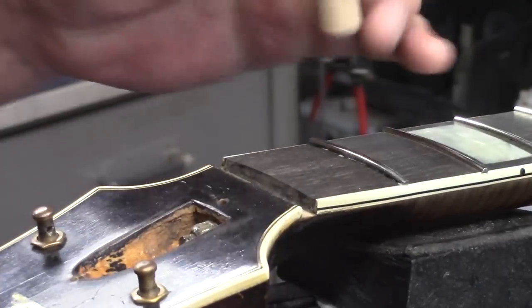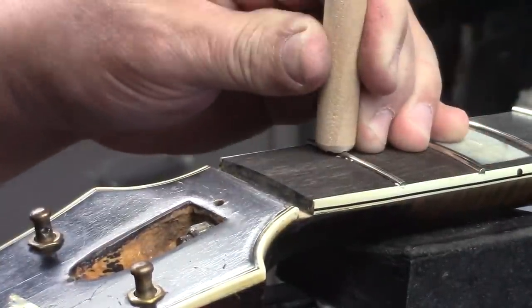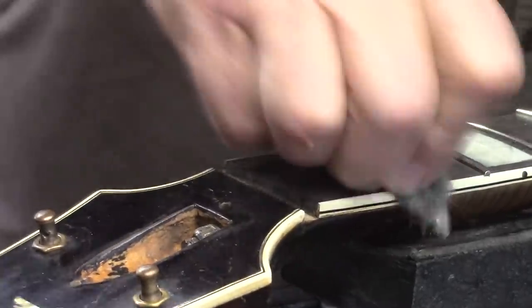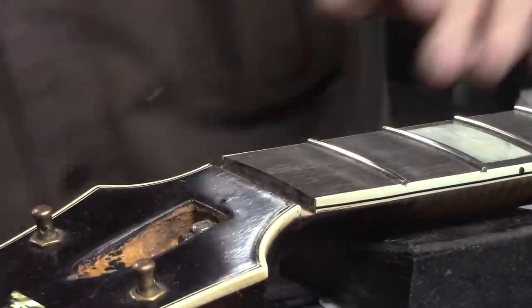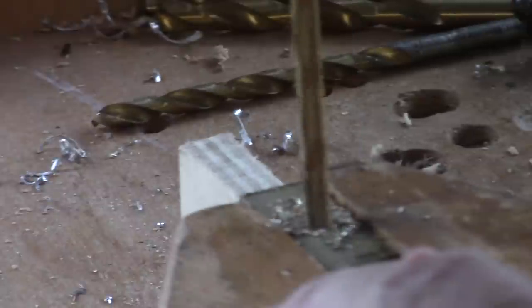Here we go, we've got our over-radiused fret and we're sending it home. Scoop up that glue squeeze-out. Nice and clean. Ooh, I'm liking that too. Okay, so we'll let that set overnight and we'll come back tomorrow and finish all our fret finessing.